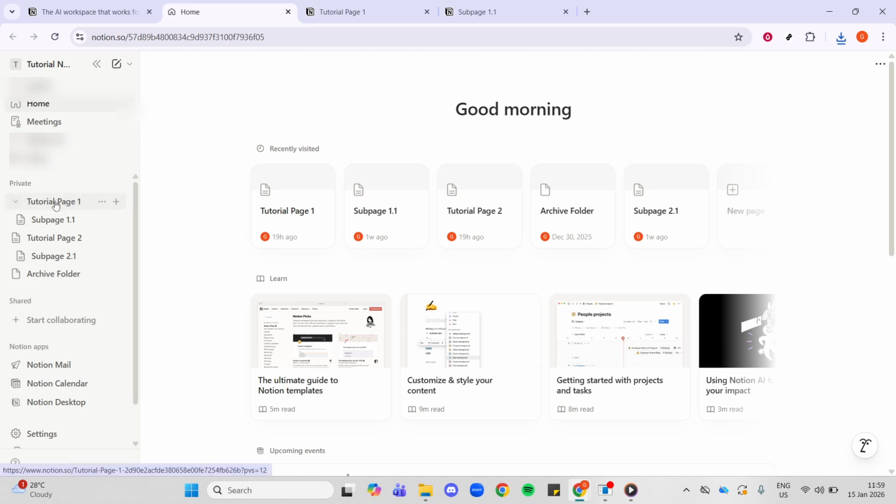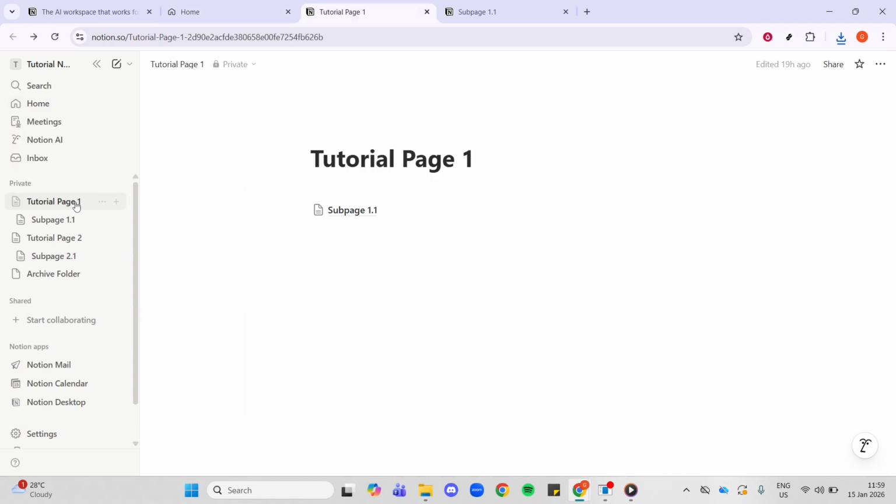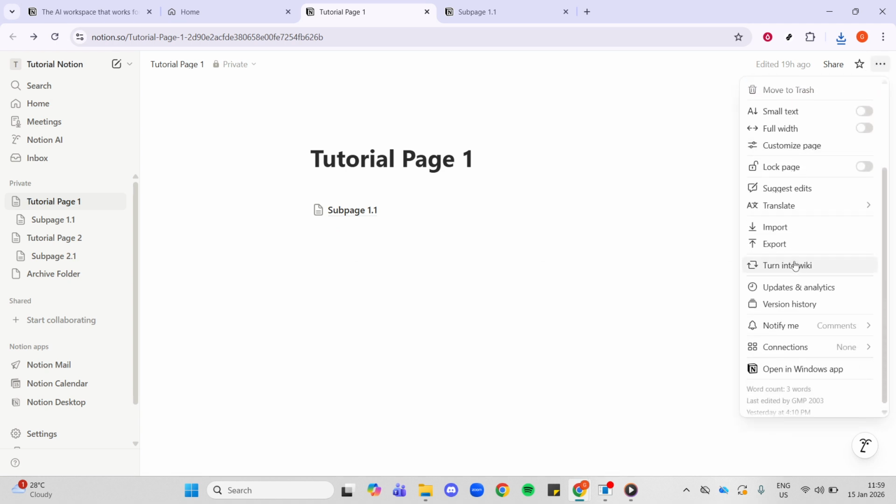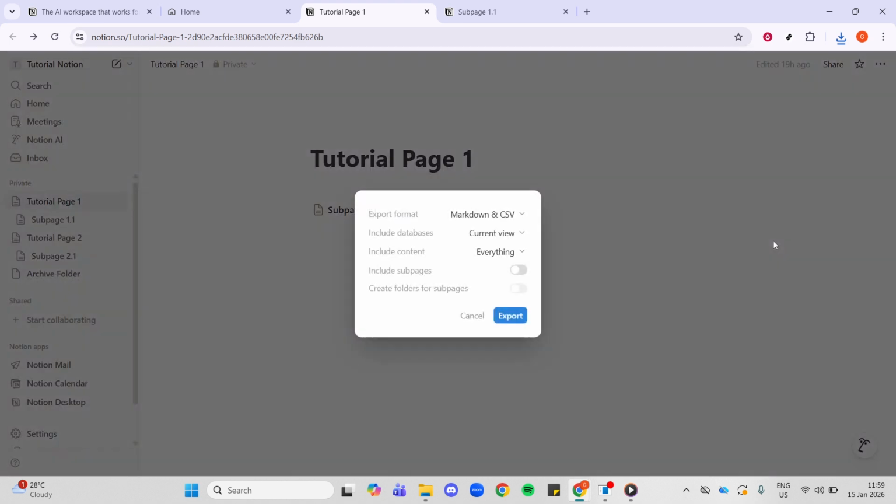Start by heading to notion.com. If you're not already signed in, click Login. If you're using the desktop app, you can select Launch Notion instead. Once you're in, navigate to the workspace that contains the content you want to back up. If you have multiple workspaces, make sure you're in the right one so your export includes the correct pages.